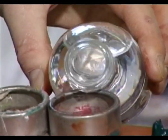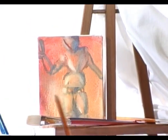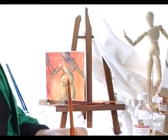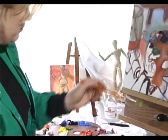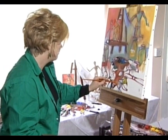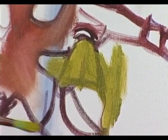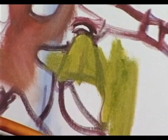In oil painting, lean paint is thinned with turpentine or low odor thinners. These are known as diluents because they dilute the color. This makes it faster drying. The more oil or painting medium you add to color, the fatter it becomes. So make sure the first layers are thinned with diluent.